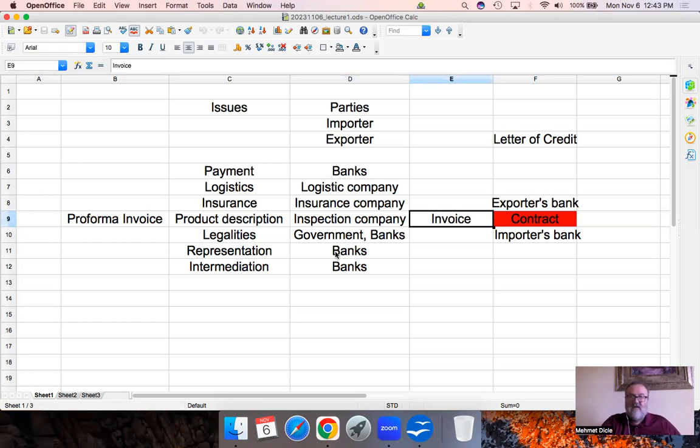Then once we figure all this out, we actually move on to an actual stage of the invoice. We basically go ahead with the purchase and we ask that the exporter would send us an invoice to initiate the entire transaction. And then with the invoice, we contact the exporter's bank and the importer's bank, and we draw up a contract. This contract usually is referred to as a letter of credit. The unique aspect of this contract is the jurisdiction and the enforceability.